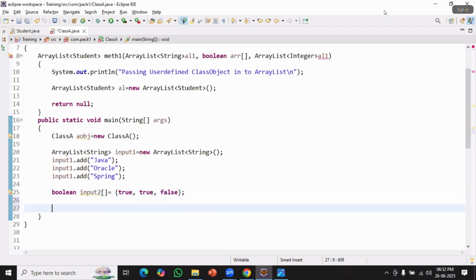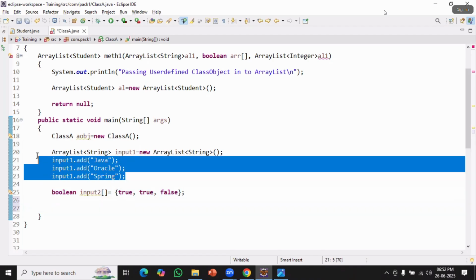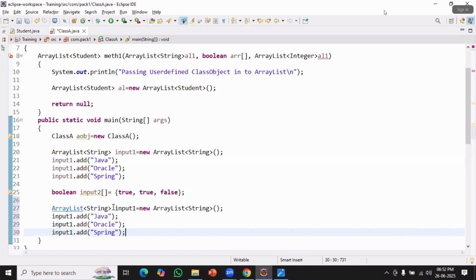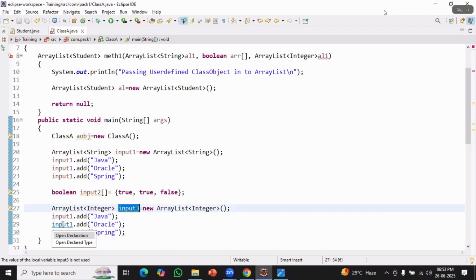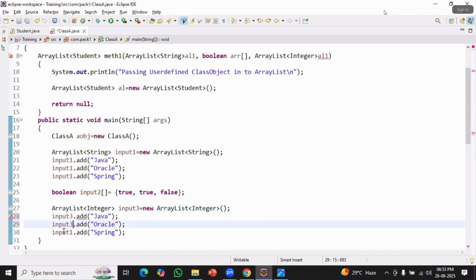Just a Boolean array. Now I need to take one more ArrayList, input3. It is accepting integer elements, just Integer. Obviously, we'll be getting an error. Let me add 10, 20, and then 30.